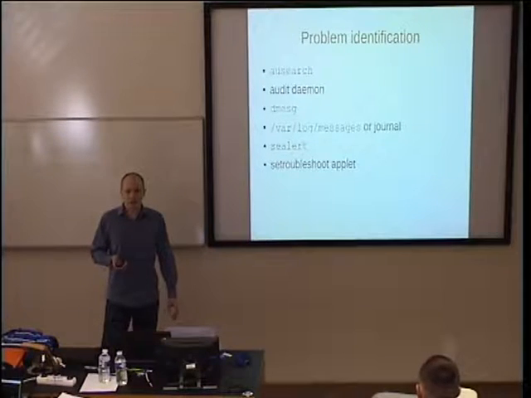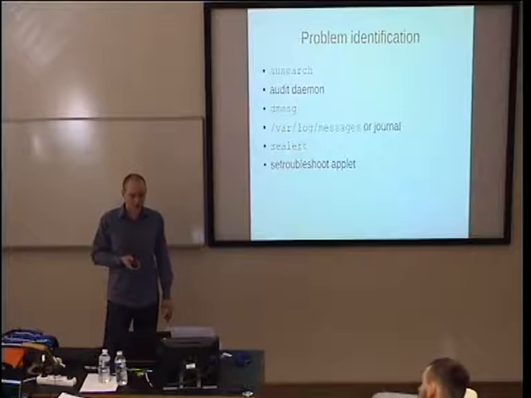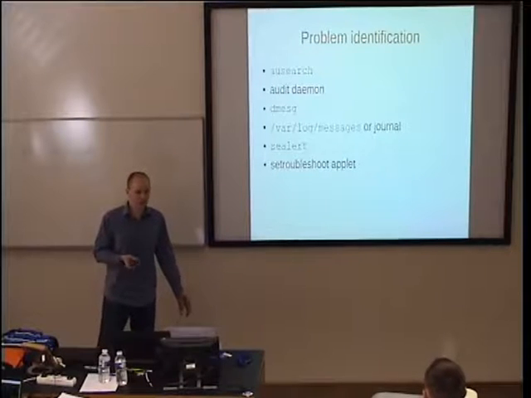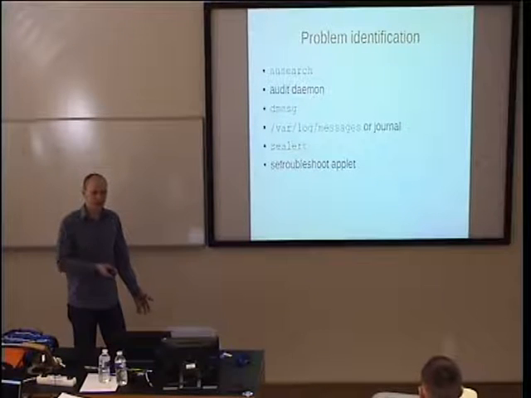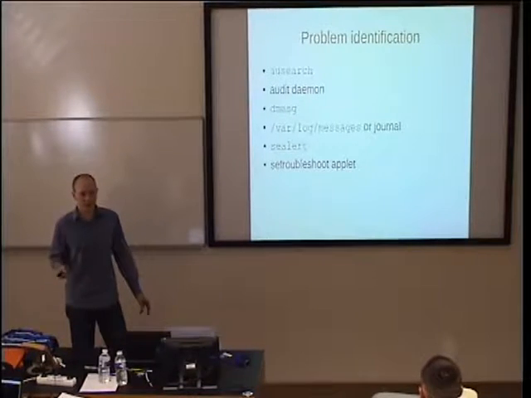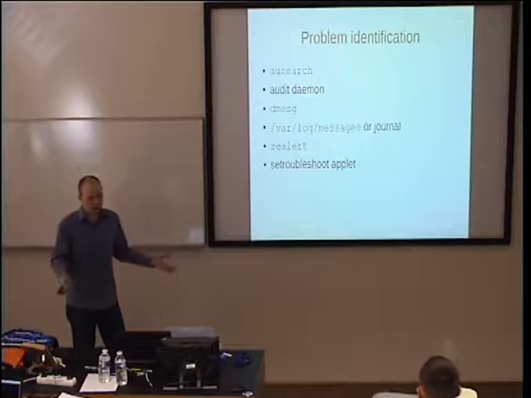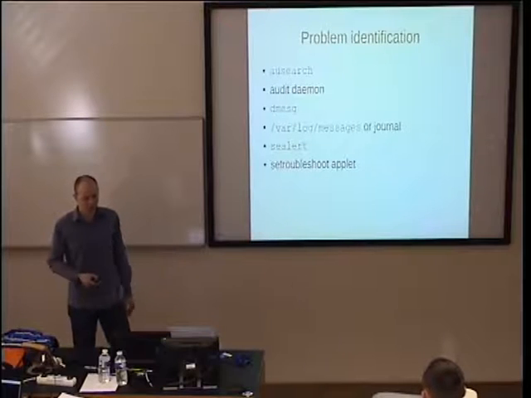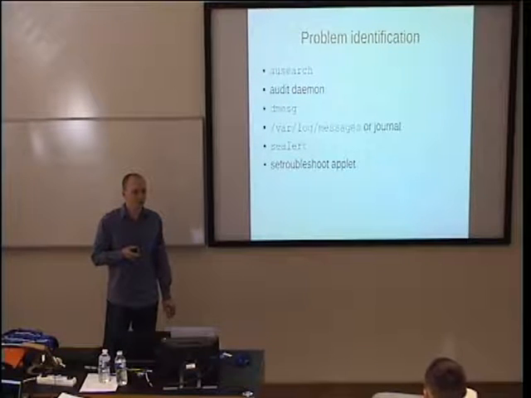For finding SELinux denials, the best tool, I think, is ausearch. But it also means that the audit daemon must be running. If the audit daemon is not running, then the AVCs end up in log files or in the journal. We have to find them, or a better way is to start the audit daemon and repeat our scenario, which caused SELinux denials.